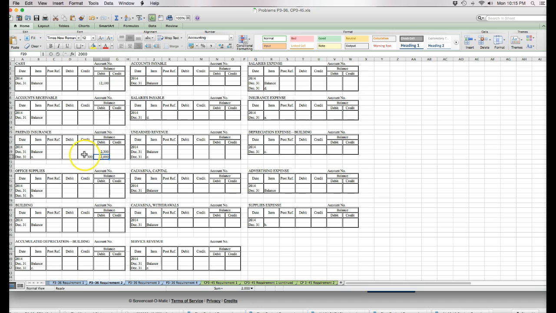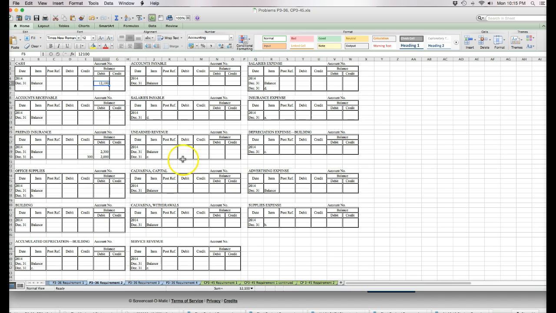Other than that, you'll see an adjusting entry here for prepaid insurance, you see it here for office supplies, you see it here for accumulated depreciation. Again, you're going to see the letters A, B, C, D, and E for our adjusting entries. That's where you're going to do the calculation like we did in prepaid insurance. Other than that, we would follow what we did for cash when there was no affected adjusting journal entry. We just bring the balance over from the unadjusted trial balance.